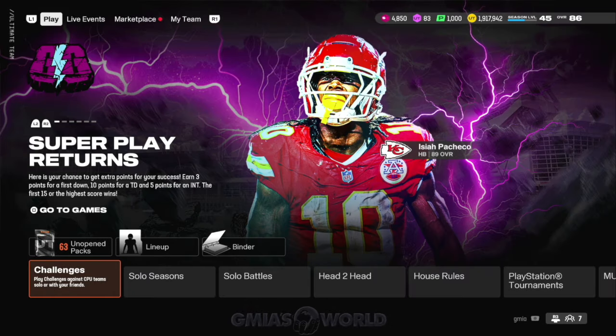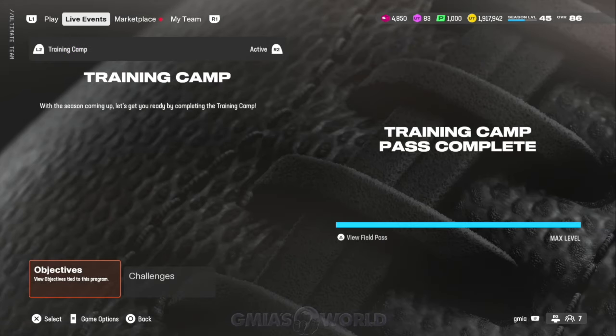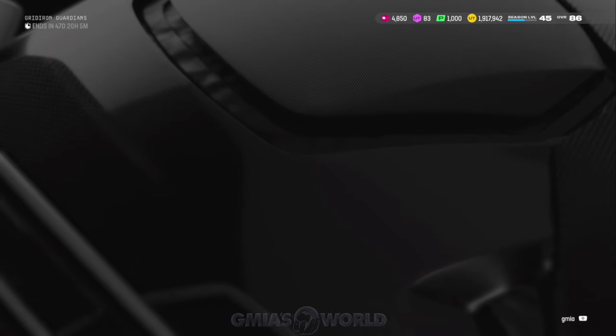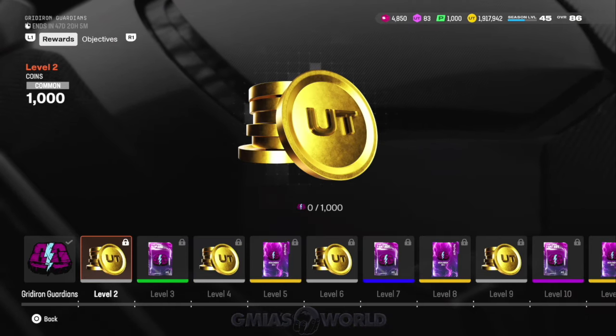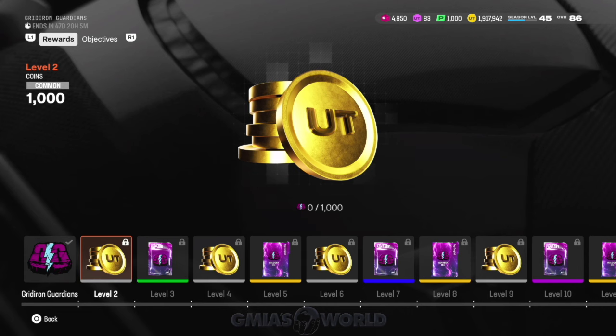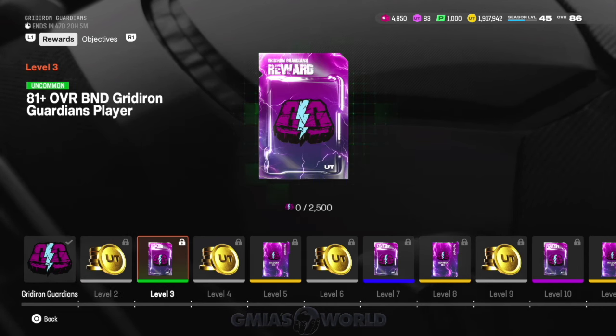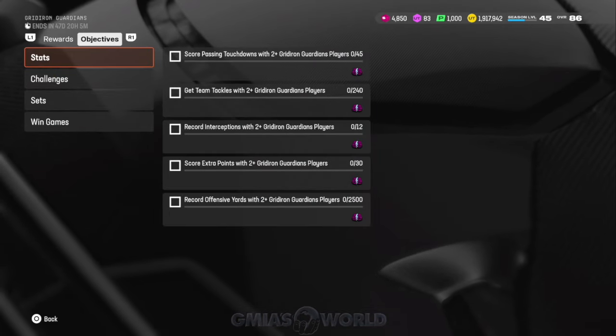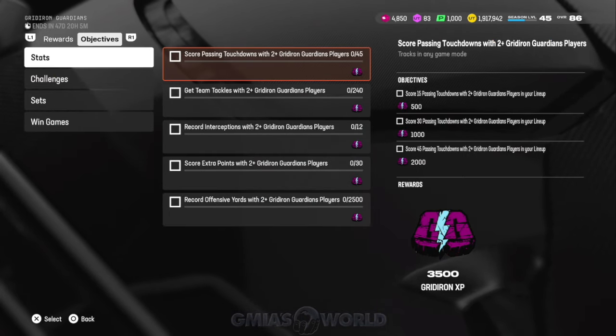So yes, the promo was delayed a little bit. So we're going to go right into it right here. We're going to take a look at the Gridiron Guardians, the field pass, everything that's going into it, what you need to be doing. You should have already received your welcome pack. If you did not, then I don't know what EA is doing about it, bro, because honestly, they just don't do what they're supposed to do. And you may end up not getting it. You know what I'm saying? Let's just be honest about it.